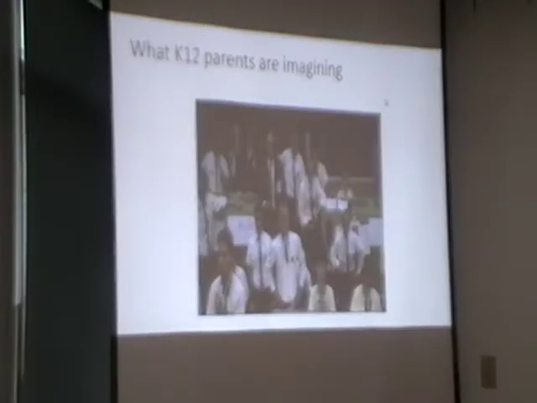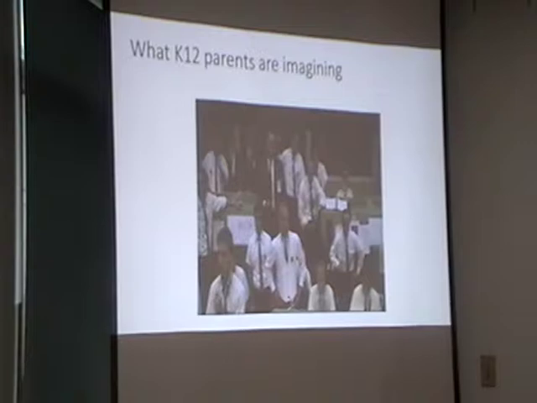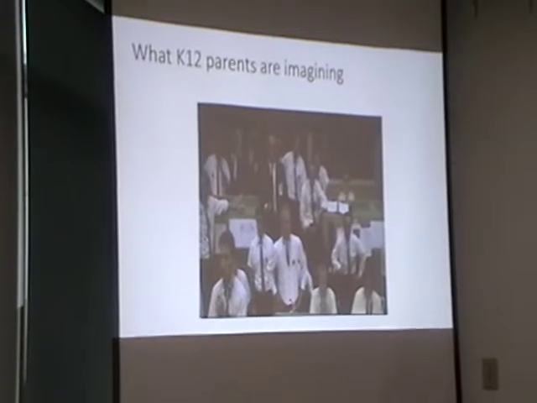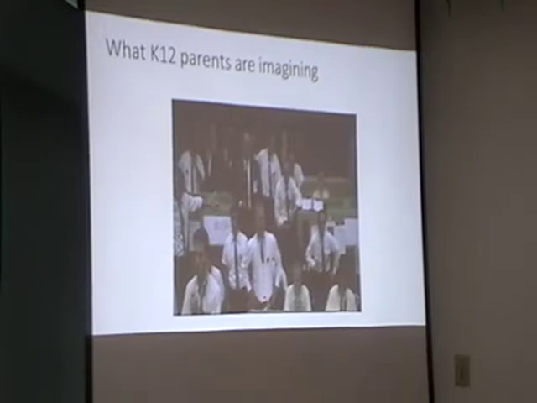So again, here's what a lot of K-12 American parents are imagining when their schools provide them with STEM marketing or STEM promotion. This is a scene from Apollo 13, a very distinctive image of white guys who look more or less like me, with crew cuts and starched white shirts and ties. That's in some ways what the fear or anxiety is that we've lost, right? So what's being marketed to American parents of a particular kind is this version of STEM.